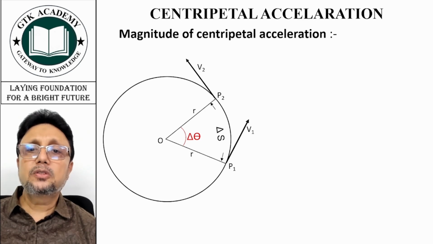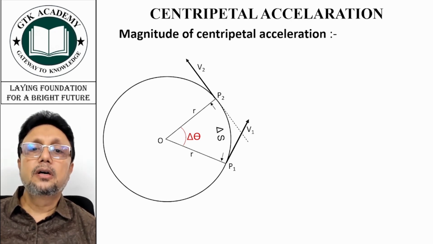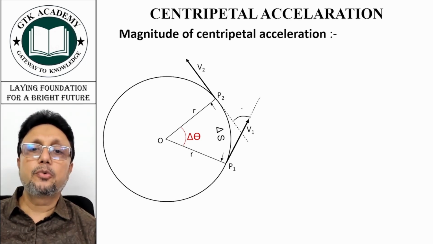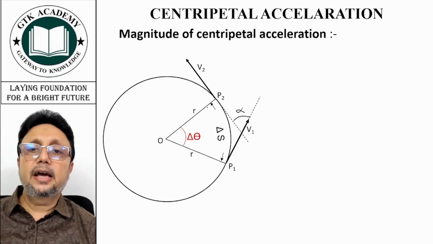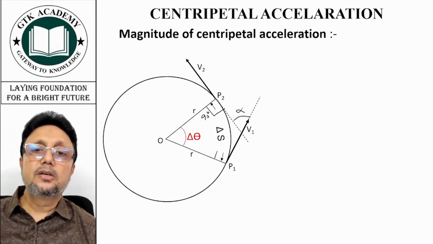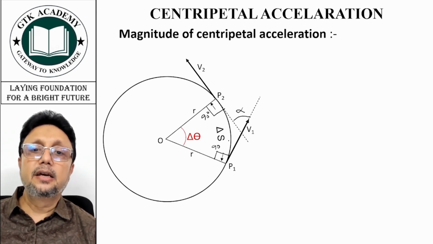p1 and p2 are very close. We have just drawn it like this to explain it to you. Now let us extend v2 backwards and make a dotted line at v1 also. Now can anybody of you guess what is this angle? Suppose this is alpha. Just pause the video and guess. I think most of you must have guessed. Alpha is also delta theta. But again, I'll explain to you how. This angle is 90 degree because it is the angle between radius and tangent. So this angle is also 90 degree. Suppose this angle is beta.